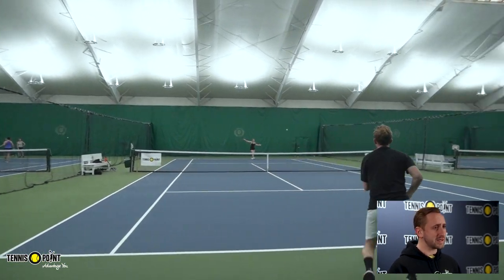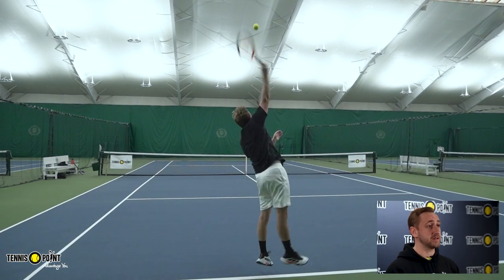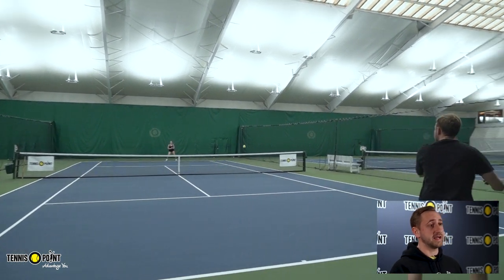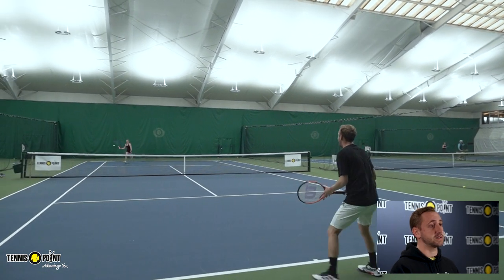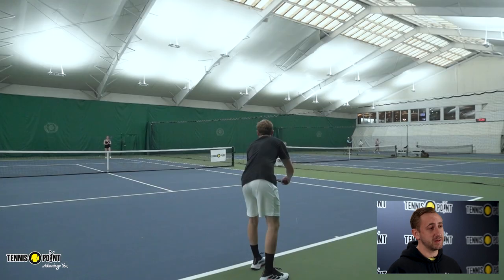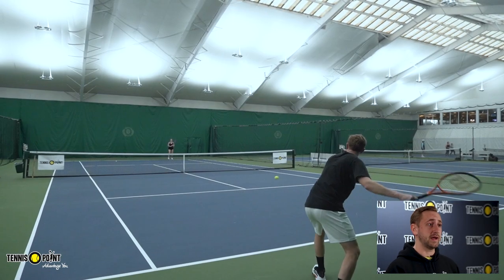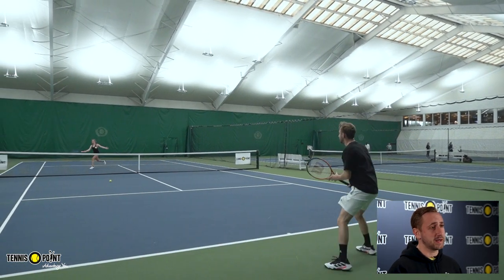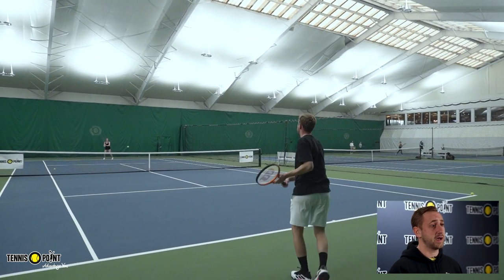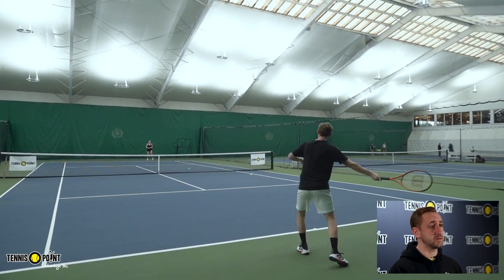There are a few other styles — Wilson patented their own technology in having more mains than crosses. They actually have a few different models that are 18 by 16, so we're really excited to continue more contact and give you guys our honest feedback once we get those rackets out on the court, especially with me having a flatter ball. Overall, the playtest went great. It felt best on my forehand; I didn't really feel too connected on my one-handed backhand, so a lot of times I found myself rolling around my backhand and hitting an inside-out or inside-in forehand up the line. Having that easy access to power really made the playtest great overall.